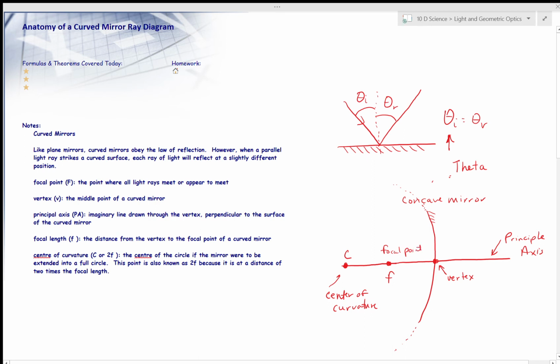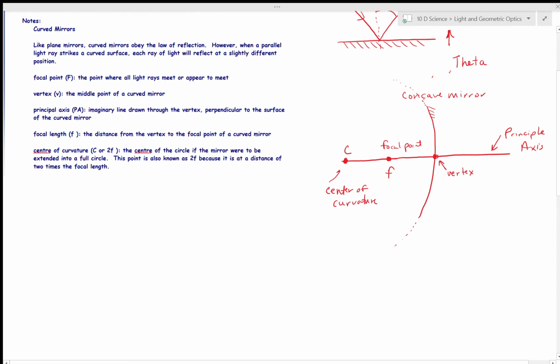And the focal point is really interesting because when light rays that are traveling parallel to the principal axis strike the curved mirror, they will all reflect to that focal point. What do I mean by that? Well, I'll redraw another one so I can actually draw these lines here. If this is my curved mirror and this is my principal axis, I'll label everything here. I have vertex. Let's say I have my focal point here. Let's say twice the distance, somewhere around here, I have my center of curvature.